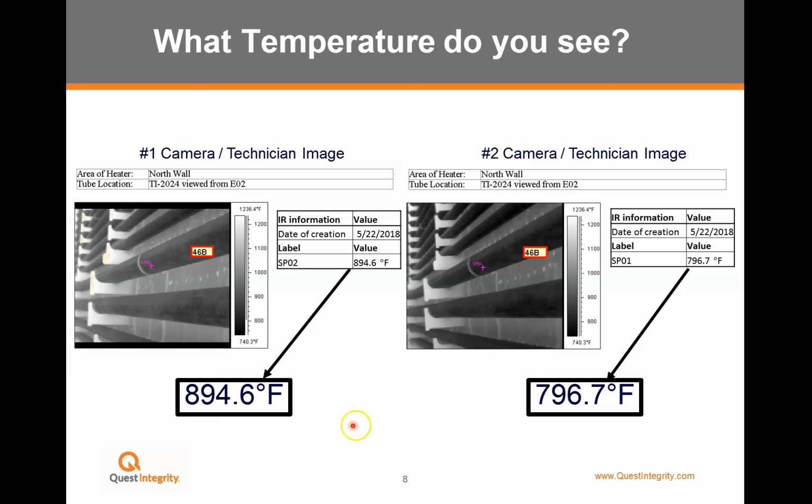which one do you believe is the correct temperature as the operator? Do you take the safe assumption and say, let's be conservative, assume we're firing at the higher temperature, and reduce our rates? Or do you say, you know what, this guy seems to have more experience, we could actually increase rates? You're left with a decision, and it's not an easy or straightforward decision. In fact, that decision could be very critical depending on which temperature you choose.